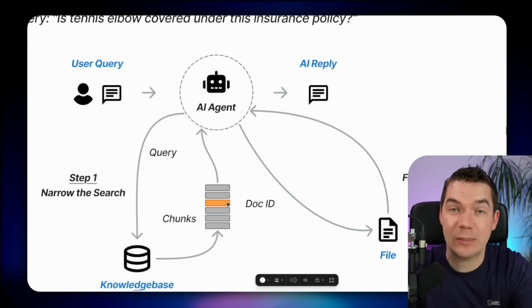So then we hit this fetch full document tool, and what this is doing is it's a simple select statement, so it's selecting the content and the metadata from the documents table, which is the vector store, where the metadata doc ID equals, and then the AI agent is tasked to inject the correct document ID. So let's say the agent got back 20 chunks and it realized the 12th chunk was the one that contained the information. Then it can extract the doc ID from that 12th chunk, drop it in here, and load up the entire document where that chunk came from.